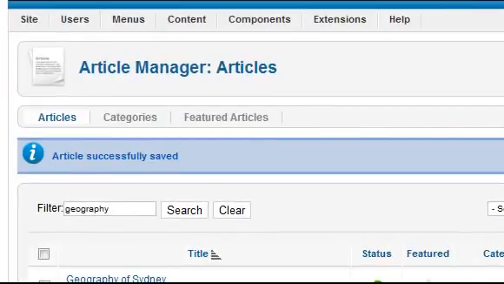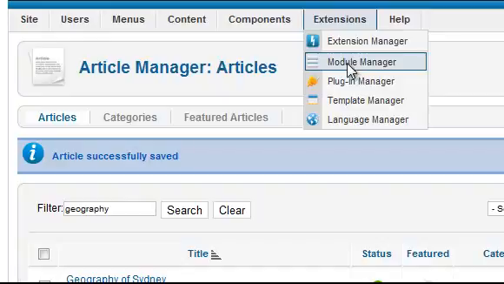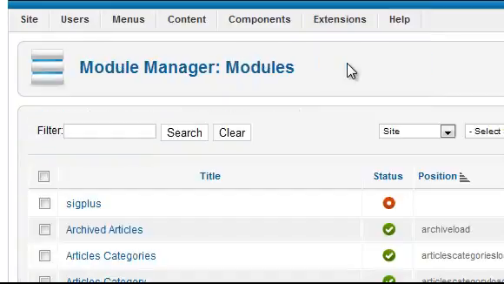Another extension type is a module, as explained in the lesson on modules. These are managed by going to Extensions, Module Manager. Plugins work inside an article, whereas modules are placed into positions in your template. The last extension type is components, and these tend to be more complex. As such, they live under their own menu here.